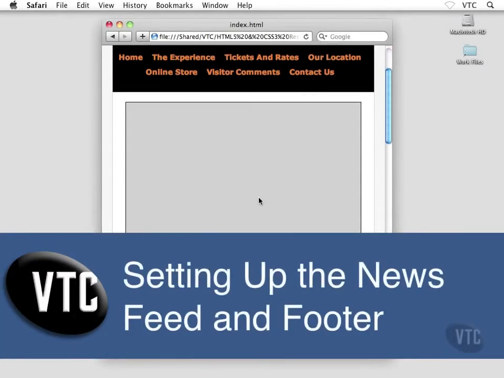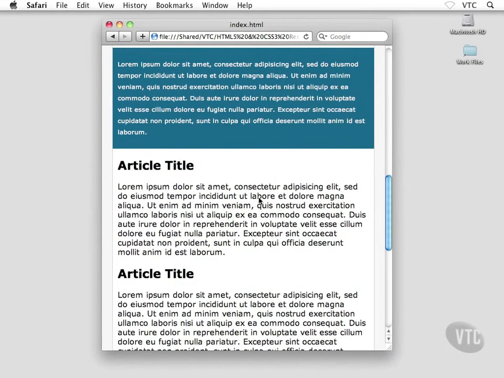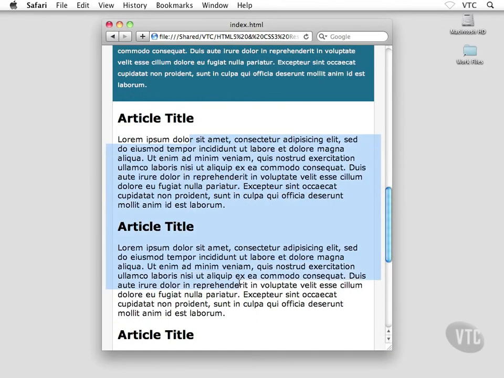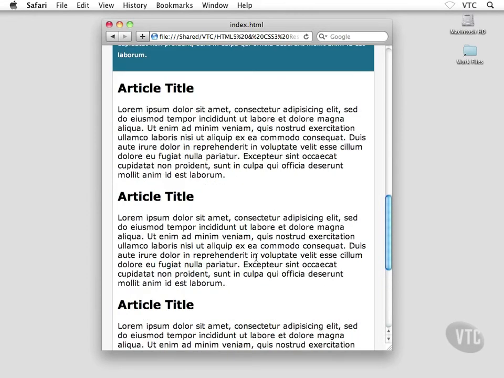Okay, our medium resolution design is really coming together quickly, which is nice. We only have the news feed left and then the footer, assuming we want to make some adjustments to the menu items inside the footer. So why don't we finish things off with this exercise? In other words, finish off the medium resolution design, and then we can move on to the low resolution design.